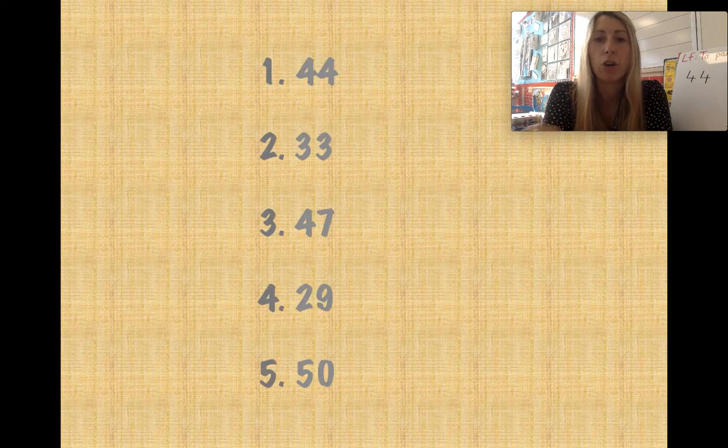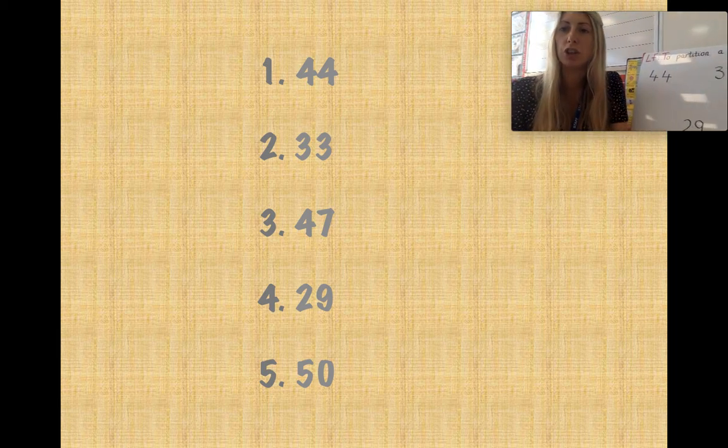Now I have got 5 questions here on the board for you to have a go at. So if you want to pause the video, I would like you to partition these 5 double digit numbers. Remember to put your 10s and 1s at the top and then show me what each of those digits is worth. What is the value of each digit? If you pause the video, then we'll go through the answers together.